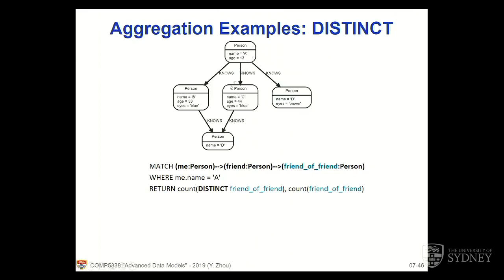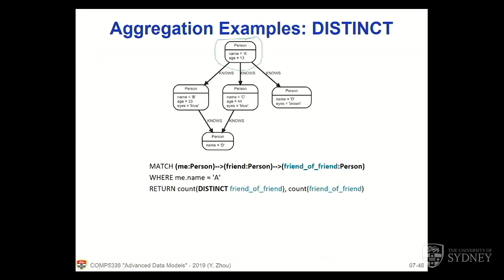Name equals 8. And then we have friends and friends of friends. We are interested in counting the distinct friends of friends, because after many levels there could be duplicates, and we're not interested in duplicates. So we can use distinct to modify the count function. We count the friends of friends, like count this. This is another one, so we can put more than one aggregation function here. It doesn't really matter. Each will do its own counting. So this is count distinct, this is count non-distinct.